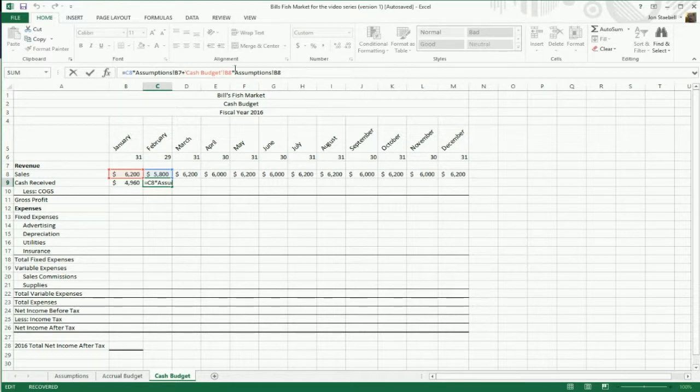No. Some of you may be concerned here about the order of operations. Is Excel going to do the math correctly here? Because I've got one number times another number plus another number times another number. The order of operations says Excel will do the multiplication first and then do the addition, which is, in this case, exactly what we want it to do.